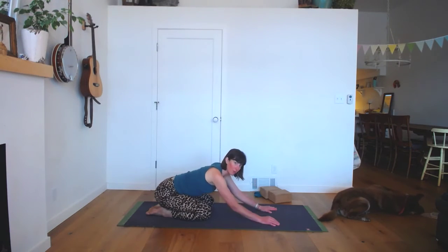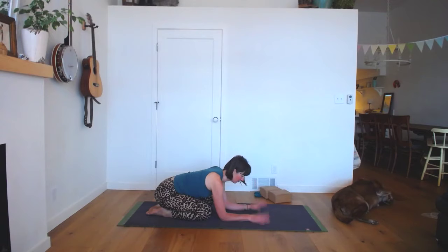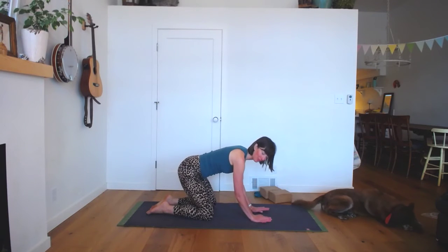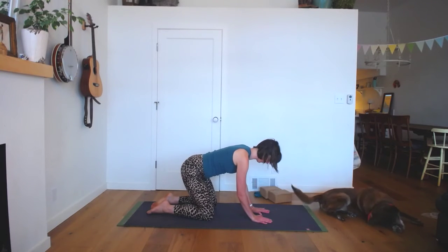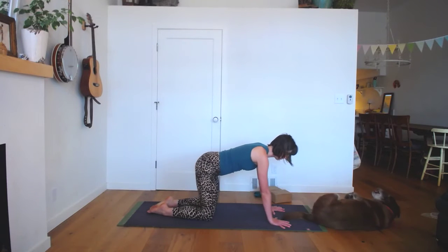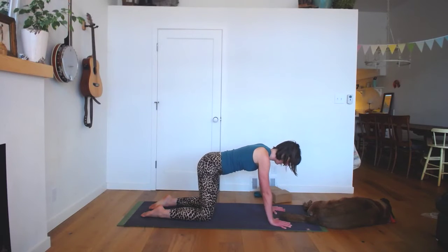And if you are on the floor, we'll just take a moment to rock the hips back, come onto your forearms, and then just see how loud can you smack the floor with your hands. And as you lift your elbows up, can you keep smacking the floor with your hands? And can you keep that going even as you shift your hips forward? Keep going, keep going. Barely makes a noise. And then we'll release. And re-broaden across the hands, push into the pads of the fingertips and come forward to all fours. Boone's excited for our floor smacking.